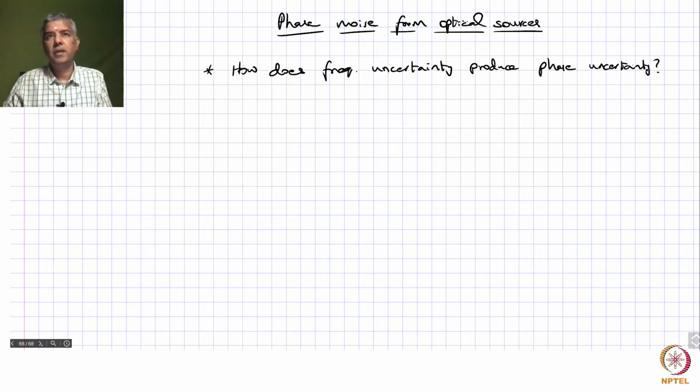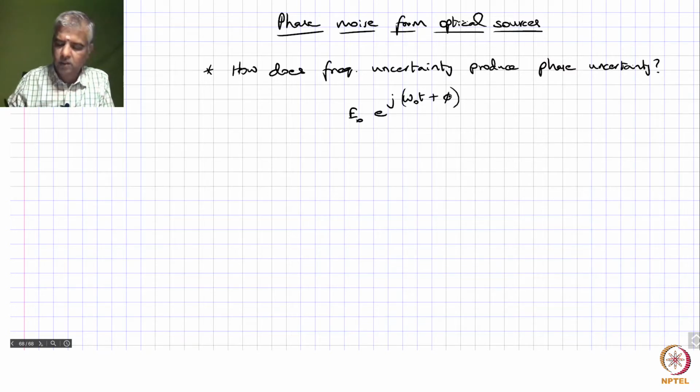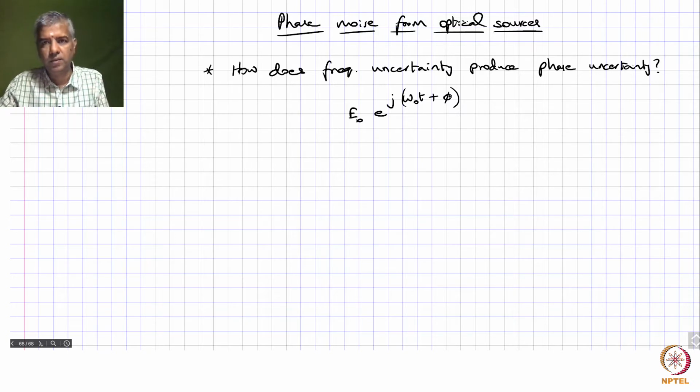Of course, we do understand that when we talk about frequency, if it's a monochromatic source, then you have a very definite phase for the wave that you're picking up. But if you are looking at polychromatic sources, then the phase is uncertain. So, essentially that polychromatic source is what we are actually talking about as frequency uncertainty. But anyway, if you look mathematically, what we find is the field corresponding to the optical source can be written as E naught, that's the magnitude of the field, multiplied by e power j (omega naught t plus phi), where omega naught corresponds to the central angular frequency of your light source, right.